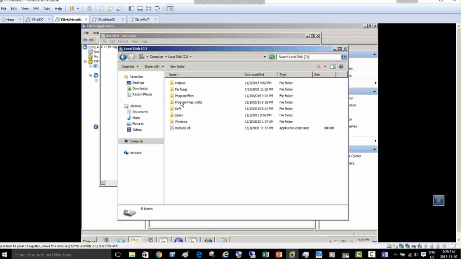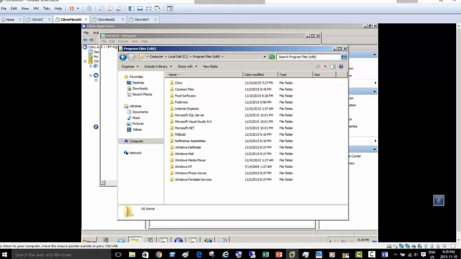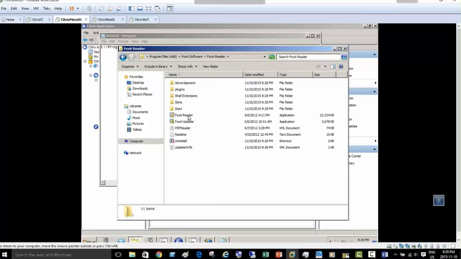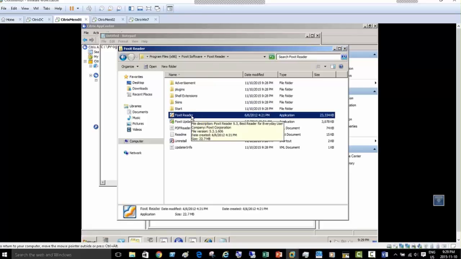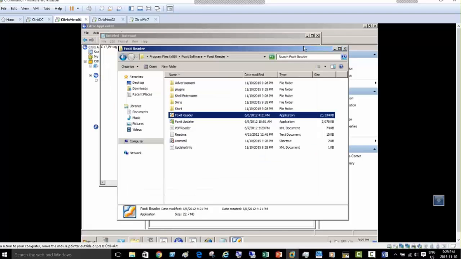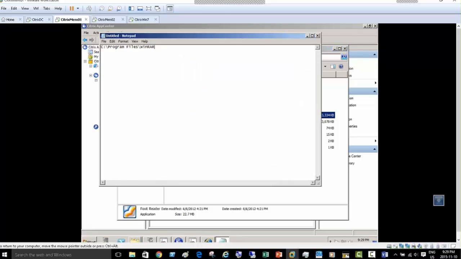Okay, so I'm just going to go for the Foxit Reader as well. I think its company name is different. Yeah, there it is, Foxit Software. So Foxit Reader and Foxit Reader application. If I double click that, yep, it works. So the path I would save here is this, because I need to give this the path.